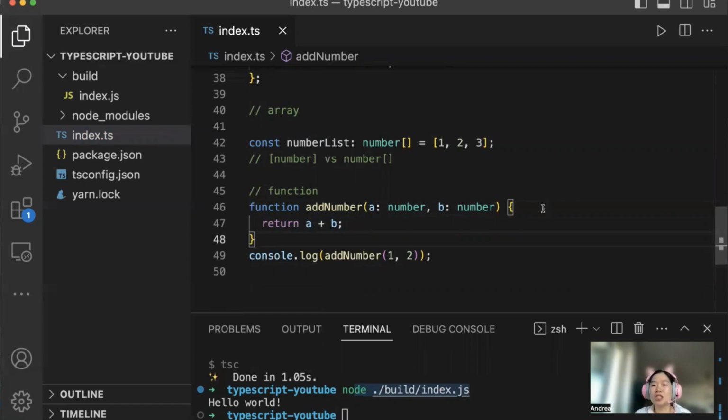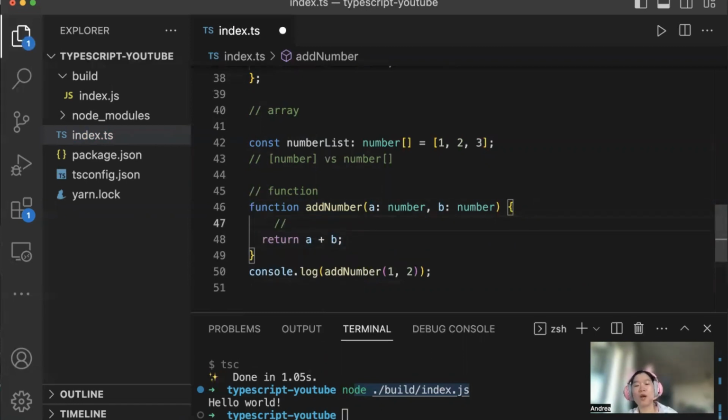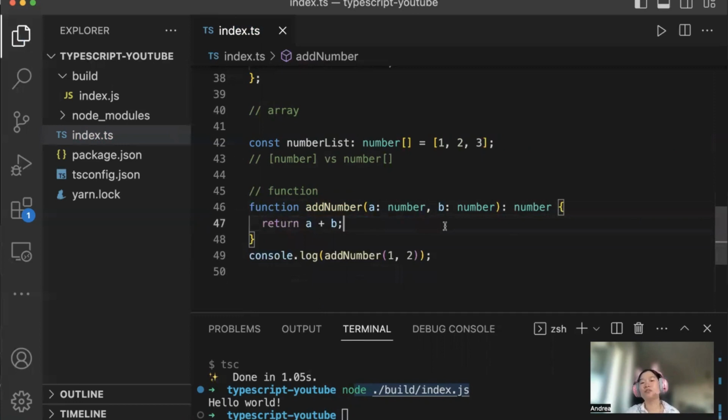And in TypeScript, when I have a number plus a number, that's going to return a number, or the return of this function, the return of addNumber, is going to be a number as well. Okay, so that is how you add the type for the function.